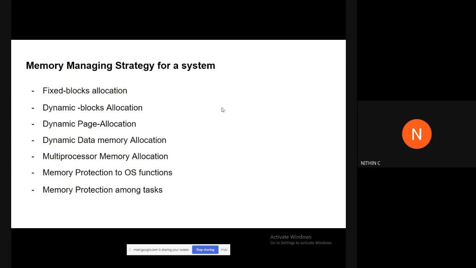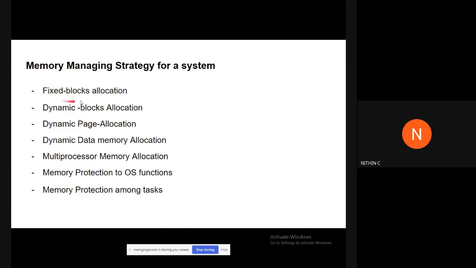Dynamic page allocation. Here the fixed sized blocks are called pages. In the case of dynamic page allocation, the memory space is divided into fixed size blocks, which are called pages, and these fixed size blocks are dynamically allocated to the process.